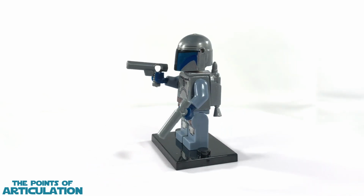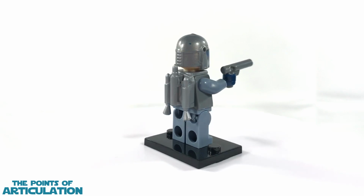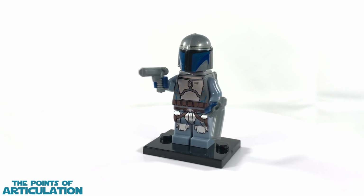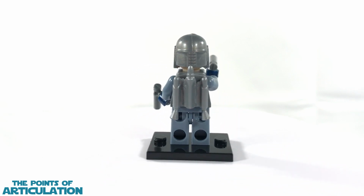And finally, we have Jango Fett. Now, besides the little paint mishap in the front of the helmet, it's really a good figure. But having said that, where the hell did his target finder go? Well, to be honest, it didn't fit right in the helmet anyway, so good riddance.